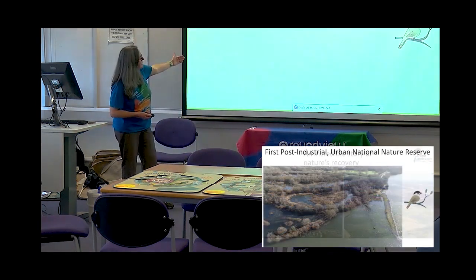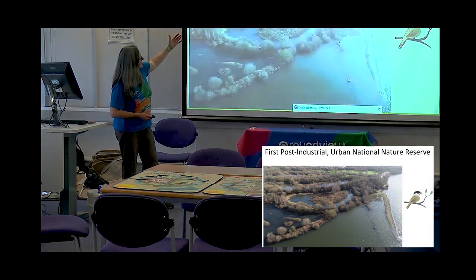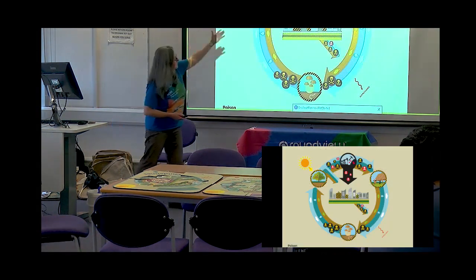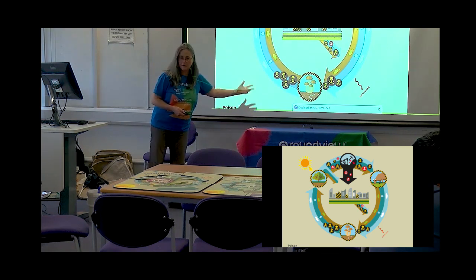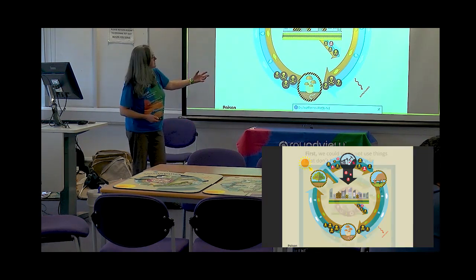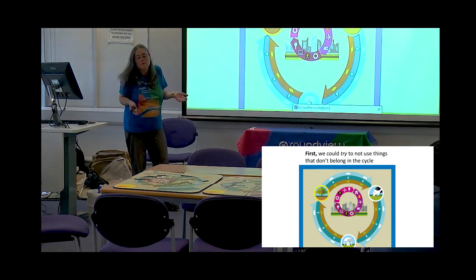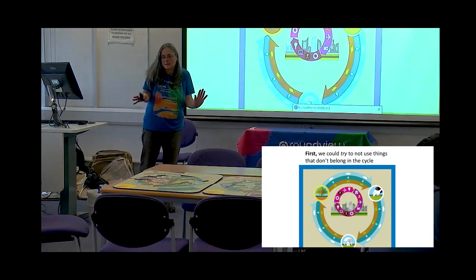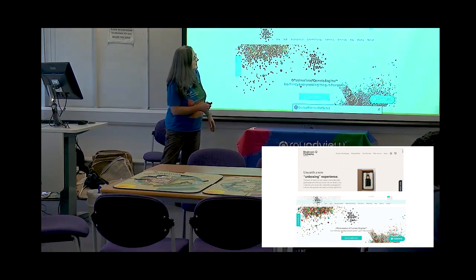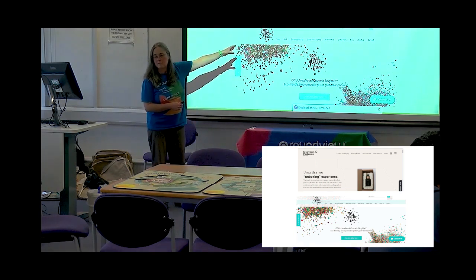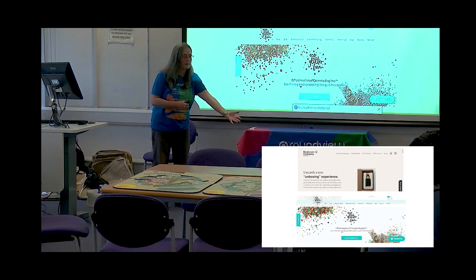So what if we restore and connect our ecosystems instead of poisoning with stuff that doesn't belong, plastics and heavy metals and all the synthetic chemicals? Well, first, why don't we not use them, right? That's the first, isn't it? Don't use them. So, for instance, instead of using polystyrene, what if we grew our polystyrene from mushrooms? At the end, it can go onto compost.